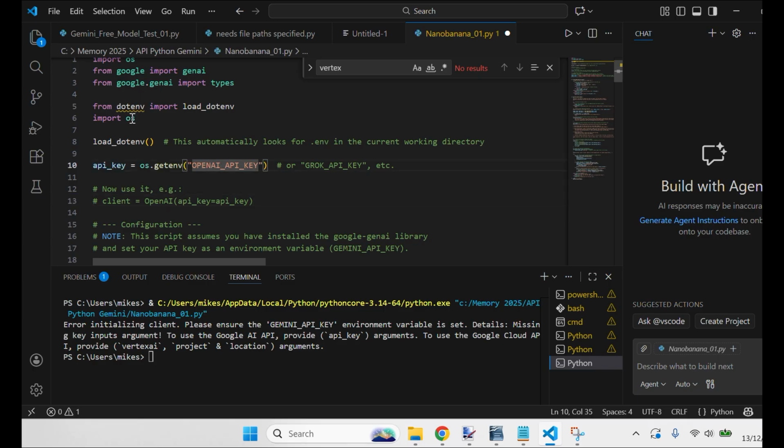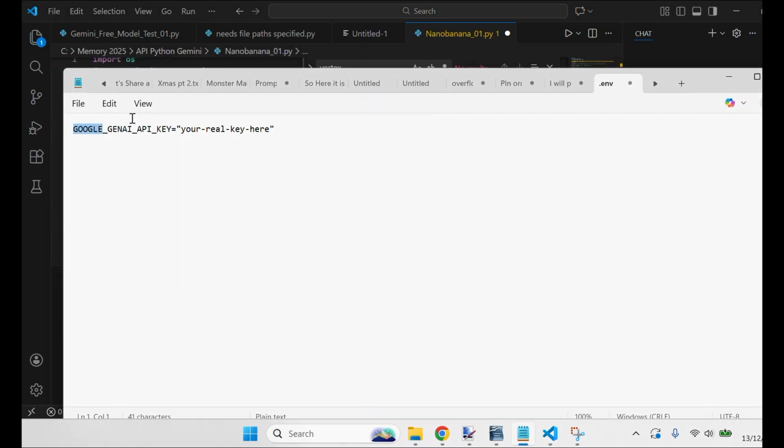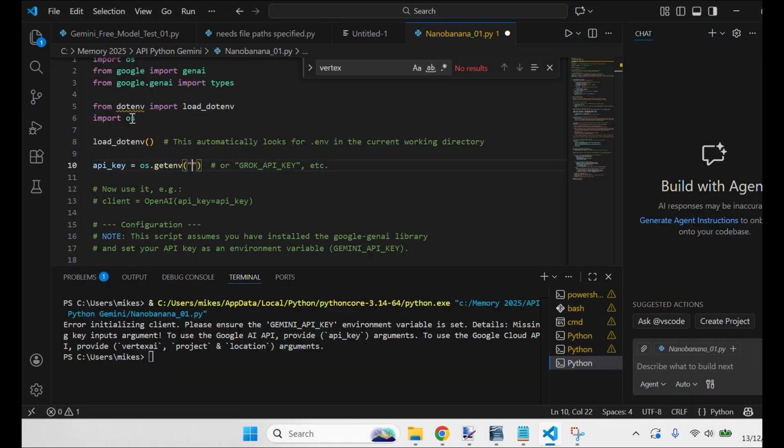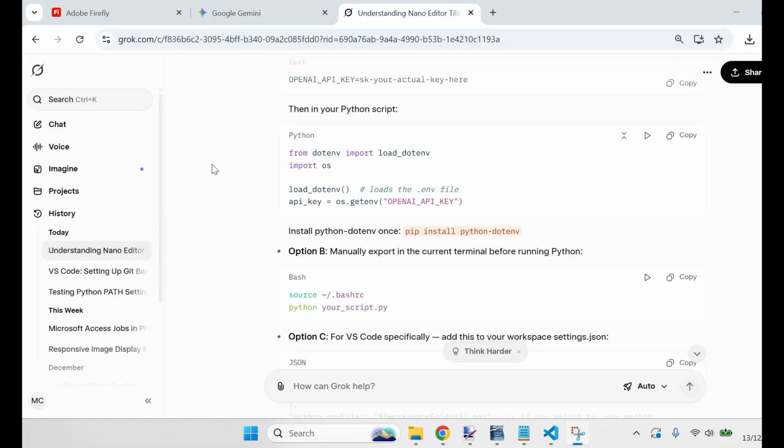But instead of saying OpenAI, we're going to say that maybe, because it's Google. So I'm going to actually put my real API key into this file after I stop the video, and then I'll see if this runs.